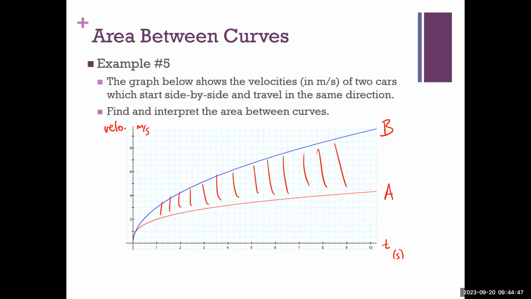So we agree that the area between them is basically, let me give a right-hand end to this. If I integrate over the first 9 seconds, then according to you all, the area gives me the distance that separates them after 9 seconds. We good with that? In what unit? In meters, right? Any questions there? Okay.